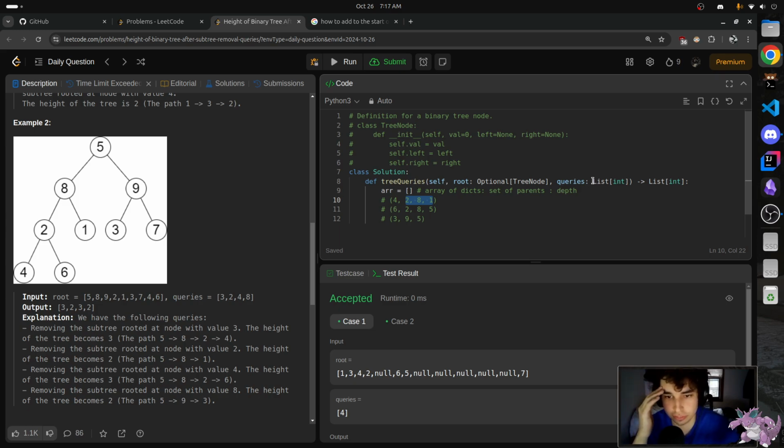I don't need it. How to do it? Add, pop, add, pop.